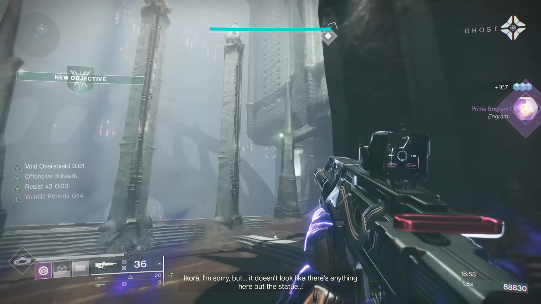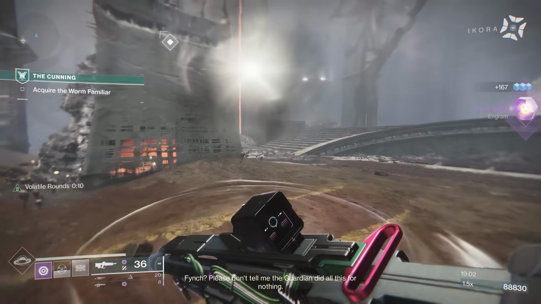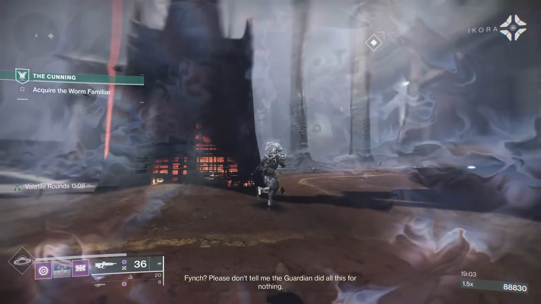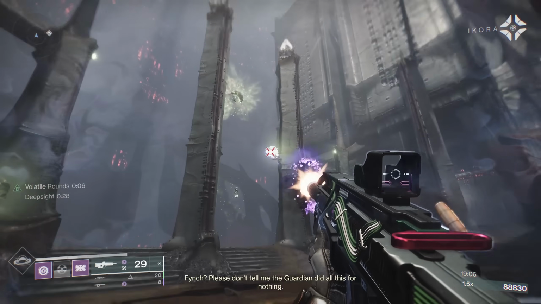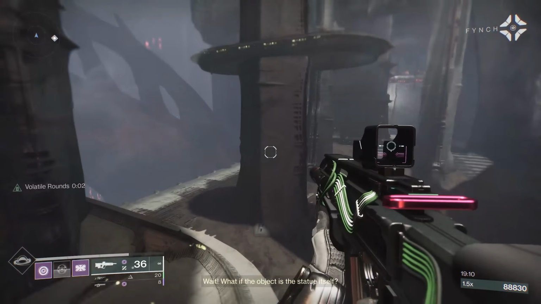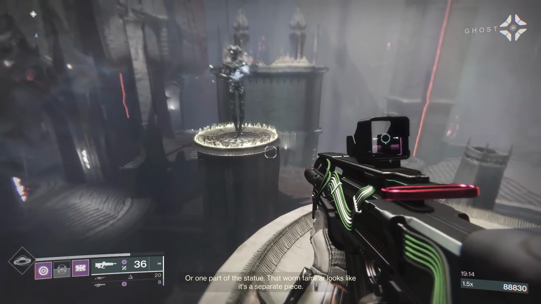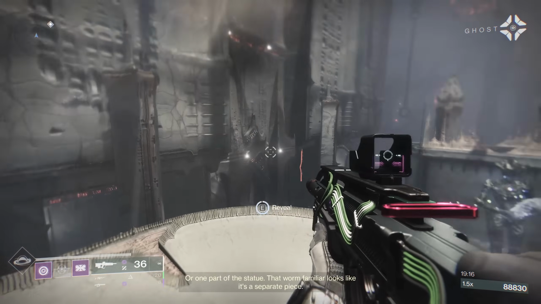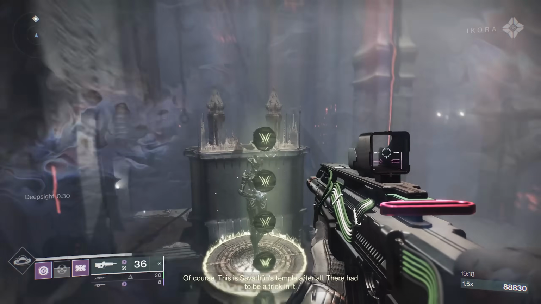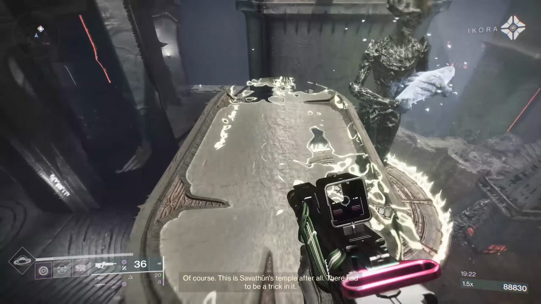Ikora, I'm sorry, but it doesn't look So like wait there's for the anything deep side here to show but up. The statue. There it is, so you can move fast. Please don't tell me the Guardian did all One, this for 2, nothing. 3, No, there's something there, 4, I swear. 5. Wait. The Middle, object is the statue outside. itself. Or one part Middle, of the statue. top. That worm familiar Don't looks jump like too it's a soon, you gotta have separate something to piece. jump onto, so Of hit the course. reveal. This is Savathun's Shoot these temple on your way after all. down. There had to be a trick in it.